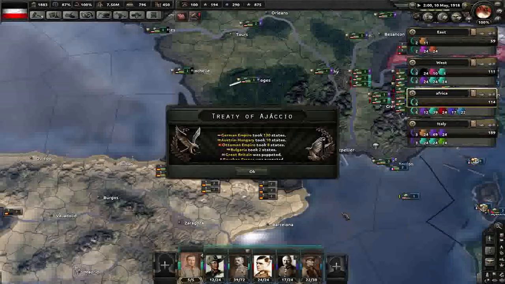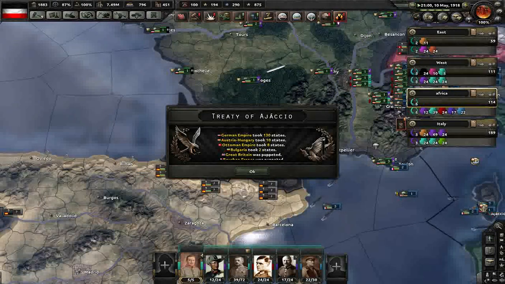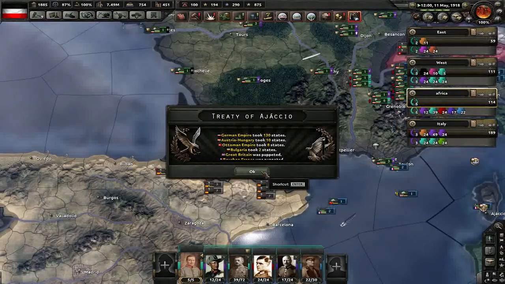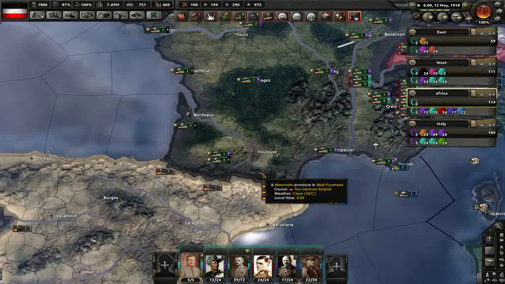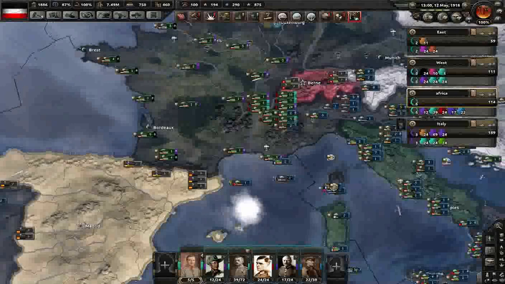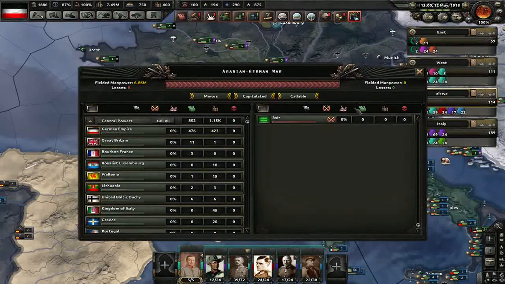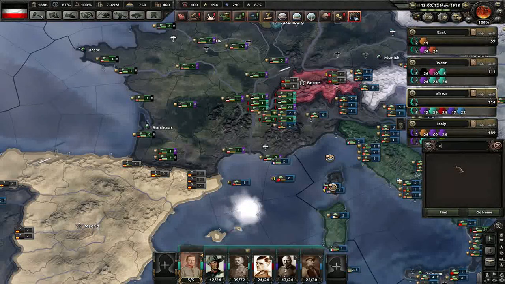I would have just taken all states there, but yeah, so the German Empire took 130 states there. Okay. Austria-Hungary took 10 states. They were behaving. Okay. But apparently we're still at war. We're at war with Azir? Okay, where's Azir? Who is Azir?